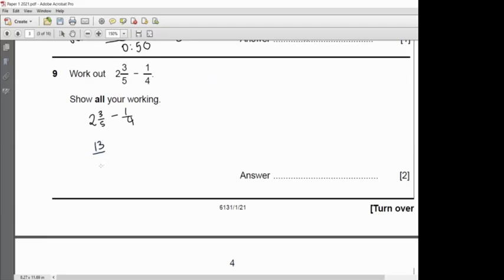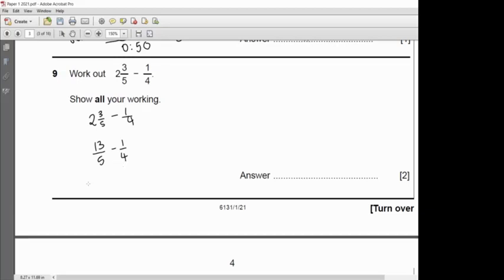So I have 13/5, pardon me, and then I subtract 1/4. Now, very important, I see this mistake quite a lot when we give 2 fractions and I say subtract. A lot of people just say numerator minus numerator, denominator minus denominator, which is not correct. In order for you to add or subtract fractions, the denominators must be the same. So here you can see my denominator as 5, and for the second fraction, the denominator is 4. They are clearly not the same. So you first need to make the denominators the same.